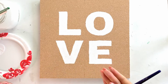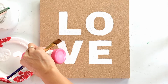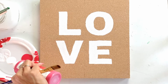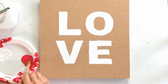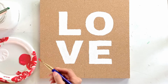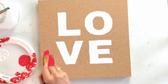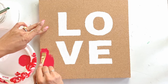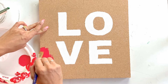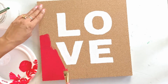Next, after it's dry, go ahead and touch it. Make sure the paint is all dry. It doesn't take too long. You can even use a hair dryer to speed up the drying process if you don't want to wait. But then you go ahead and apply the red paint, and that is going to go on all the other part of the corkboard that the white is not. So I used the thicker brush here and just fully covered the corkboard.